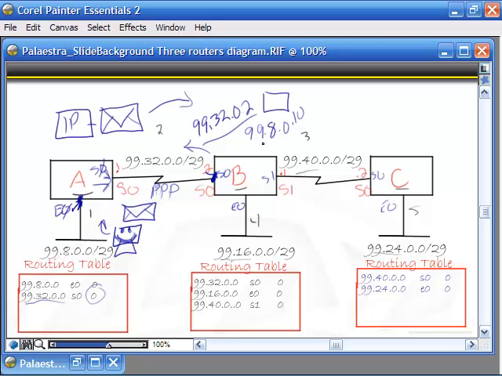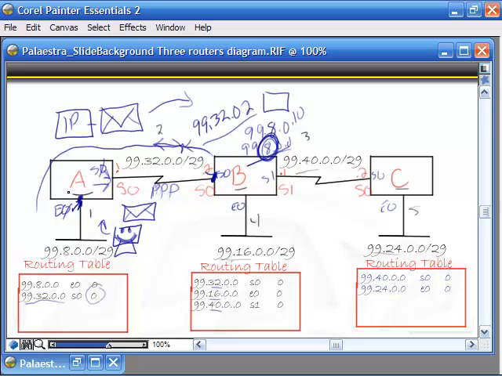So he sees the destination address that he's supposed to respond to as 99.8.0.10, and he does his math and he goes, oh, that's on the 99.8.0.0 subnet. I better send it somewhere because that's not directly connected to me, so let me check my routing table and see how I can get there. He looks in his routing table. He sees 32. He sees 16. He sees 40. He doesn't see 8. So he cannot respond. So again, the packet can get there, but just because it gets there doesn't mean it can get back. All routing tables need to be populated. If they're not populated appropriately, you're going to have problems.